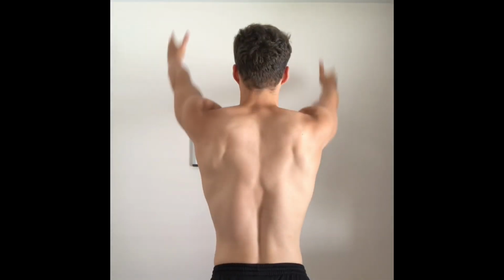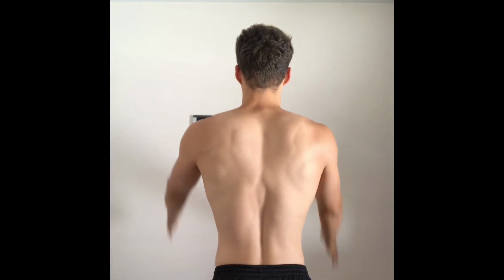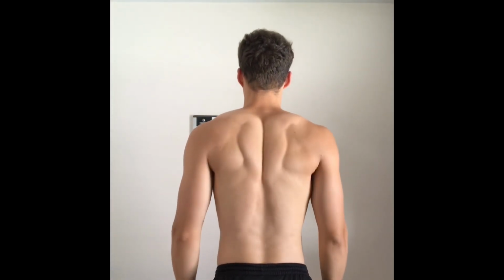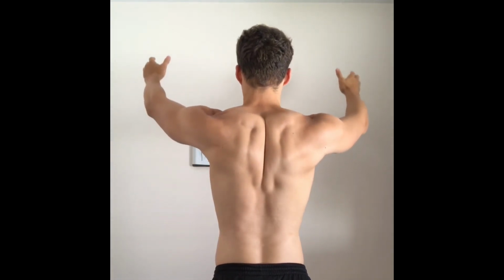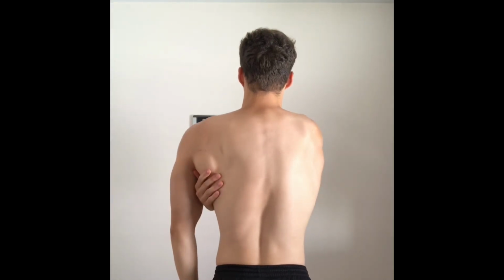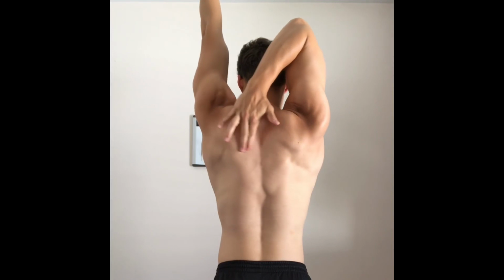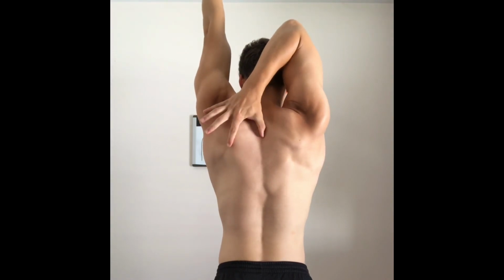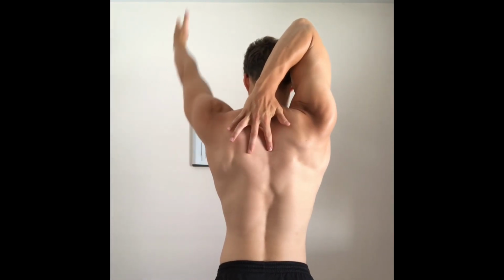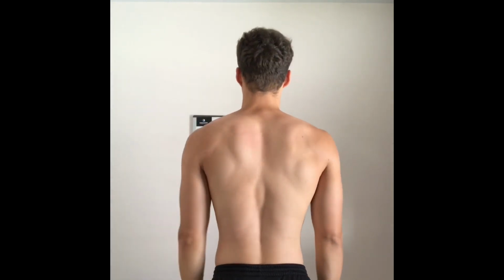So, hey guys, just doing a little voiceover here. This is a video of me demonstrating upward rotation of the scapula. See how my scapula moves upward, but the problem with gripping those retractors down and back is it inhibits you from, or grips you into, downward rotation. You can't get into upward rotation like this, where the inferior angle of the scapula wraps the rib cage, as I'm showing there, and you get lengthening of those retractors, like those traps and rhomboids, instead of gripping. And that'll allow you to get a stable overhead position, when you have that nice upward rotation.